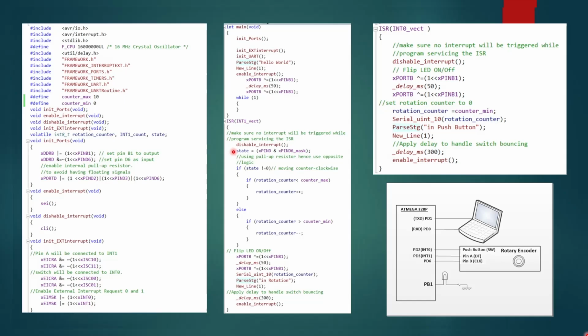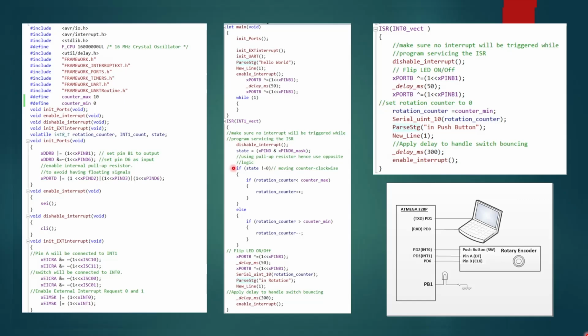The first thing we do is, using a mask, we extract the bit that triggered the interrupt, and we put it into the parameter state.